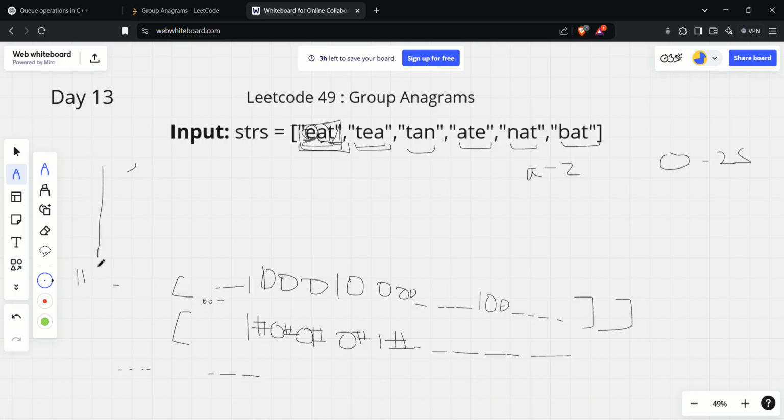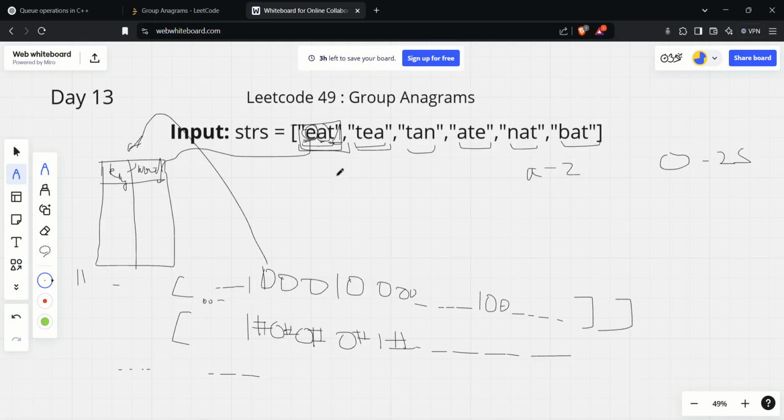Now it's time to take a hash map. What is that hash map going to contain? It is going to contain the unique key, which is this unique key here, and it will have a value. The value will be the word.